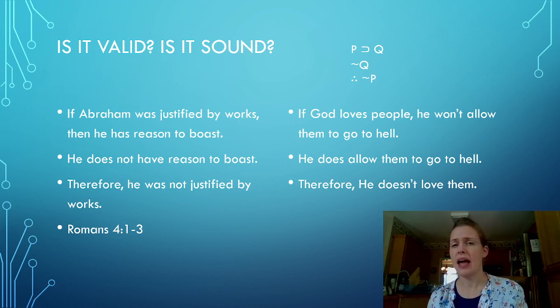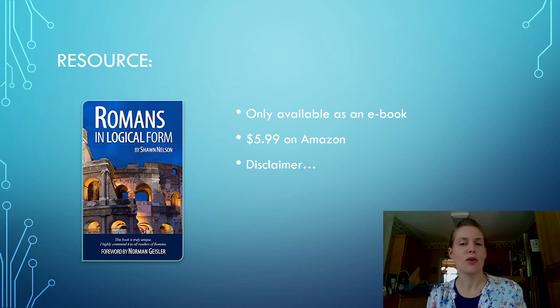Again, you can have false doctrine that is valid, and you can have true doctrine that is valid. Logically, when you have truth put with your validity, then we have what is sound. Of course, on this slide, only the left-hand side is sound because it is not only valid, it is also true. On the other side, we have a valid argument, but it is not sound because premise number one is not true.